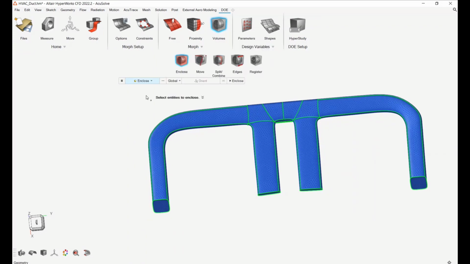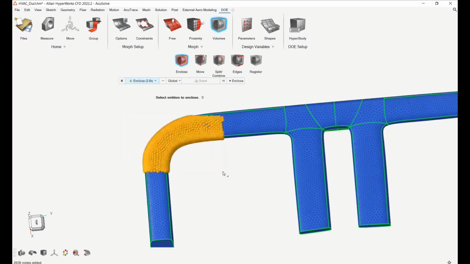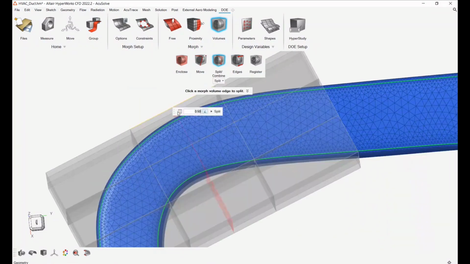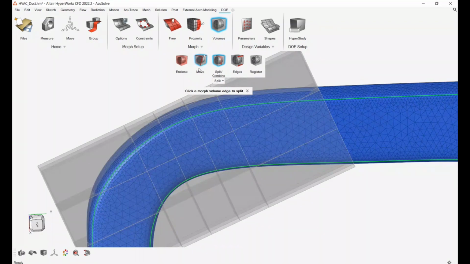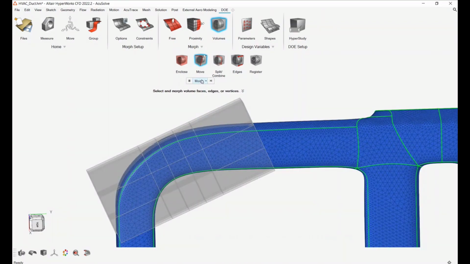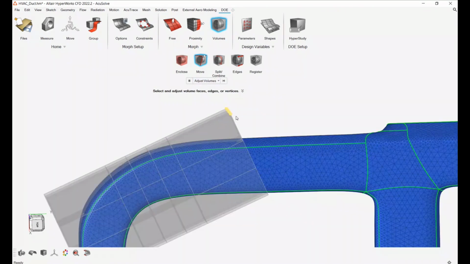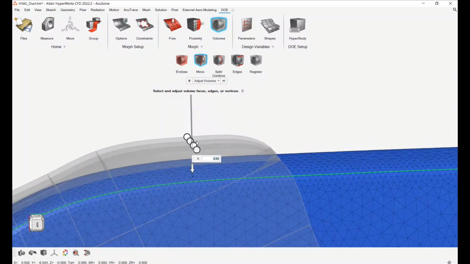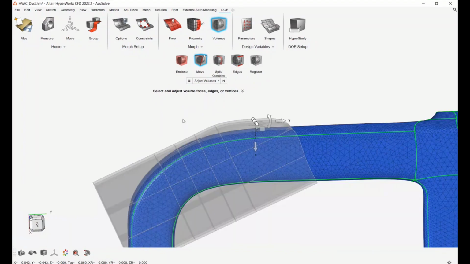So quickly, I can just go through how you can create. You can just select a few nodes, and you can see whether you want to define globally or best fit. And then you can split the morph volumes to add more control points, and you can enclose that. There are several tools, so you have tools to split even further. So I can say I want to add 2 more splitting points. So you can add more control points as well. And also you can reposition these control points closer to the geometry. So you can select that and reposition it such that it is closer to the geometry. So you have more control when you are morphing your shape.